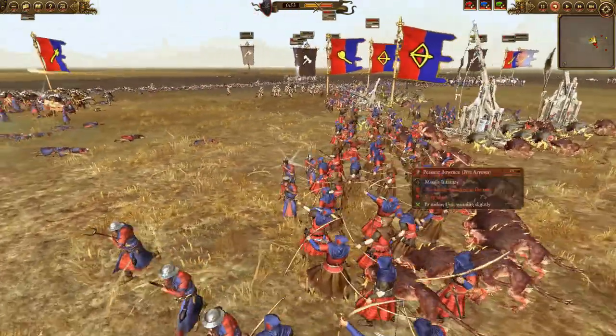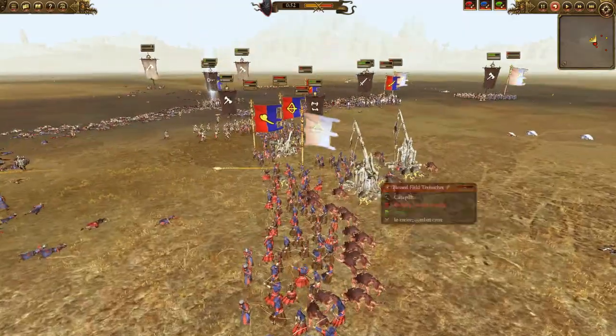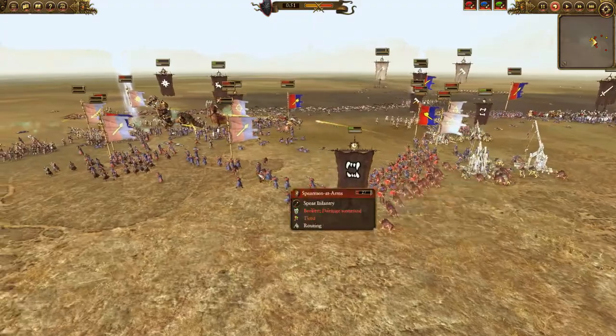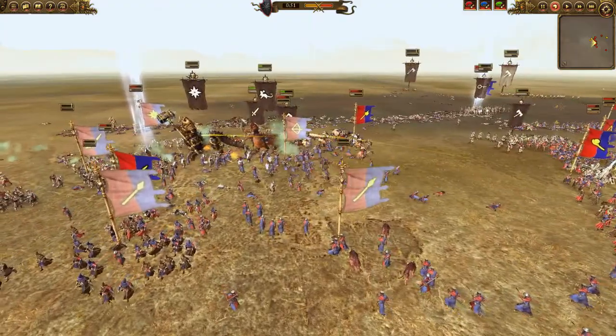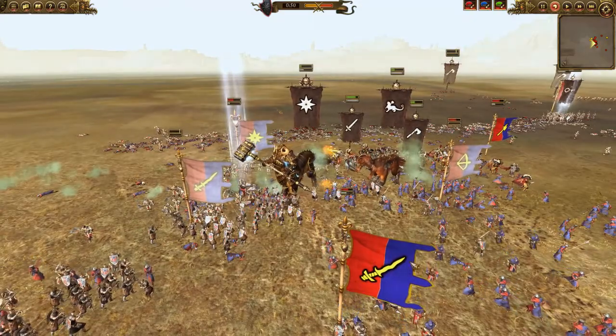This is kind of their best purpose, is after they rout, bringing them back into the fight. And now I'm shutting down here these 2 very critical archer units. And you can see there, Alberic is going to be terrified. These guys are going to rout off.